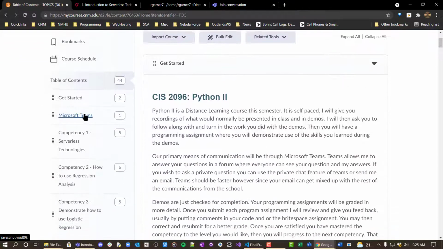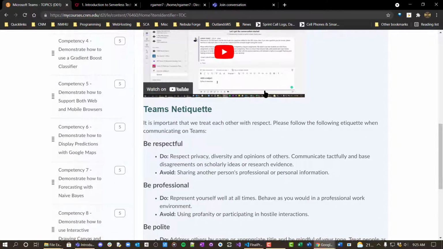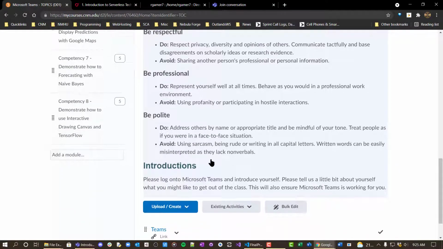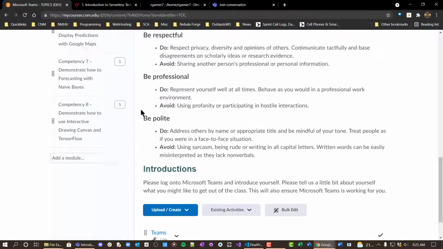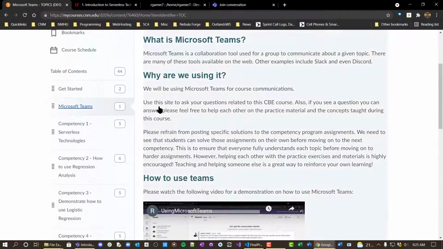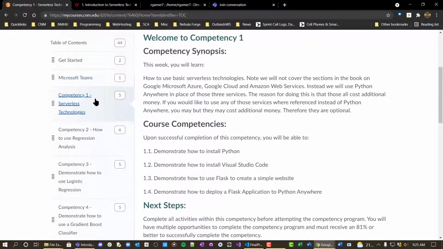In our table of contents, I also have a link to Microsoft Teams, a little video explaining how to use it, a reminder of the netiquette policy, and a link. And then what will happen is each week you'll try to attack another competency.